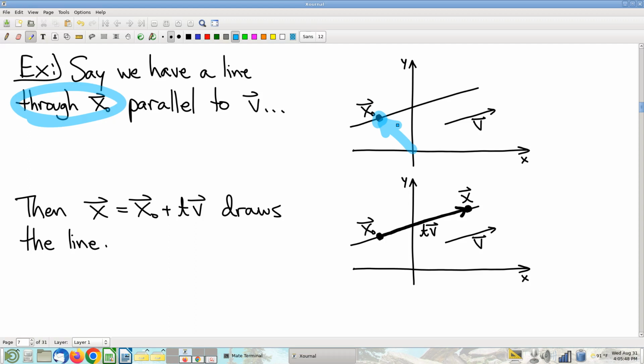And these other vectors that I need to add to get to my points on my line, they're all parallel to the given direction vector. So if you're given a blue point and an orange direction vector, and someone says, hey, parameterize the line that goes through that point parallel to that orange vector, well, I just need to take the blue vector and add anything at all parallel to the given direction vector. And so that breaks down like this.